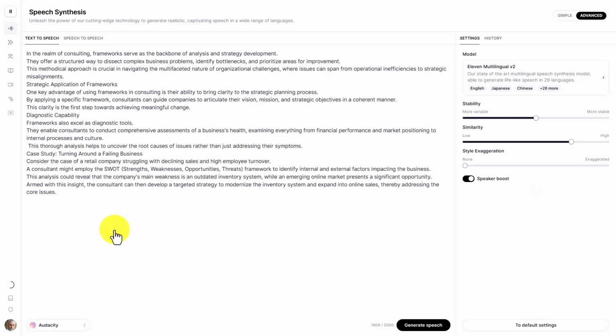So we're going to click Use. And even though our script has not yet been corrected, we're going to click Generate Speech with the new voice to determine if it can work for us or whether we will then use an 11 Labs voice. Okay, so with that, thanks, and I will see you in another video.